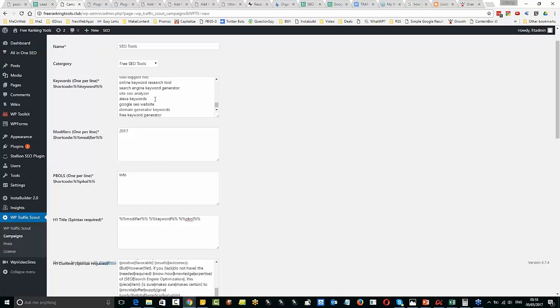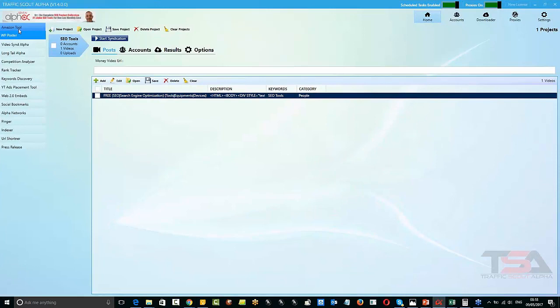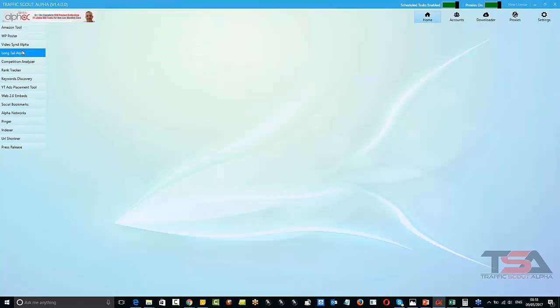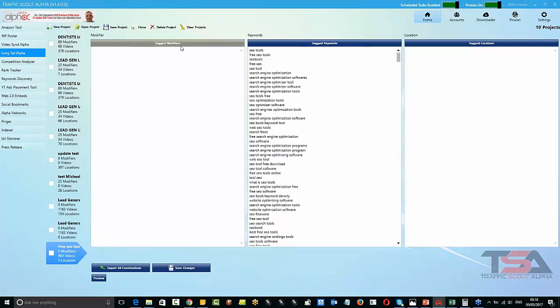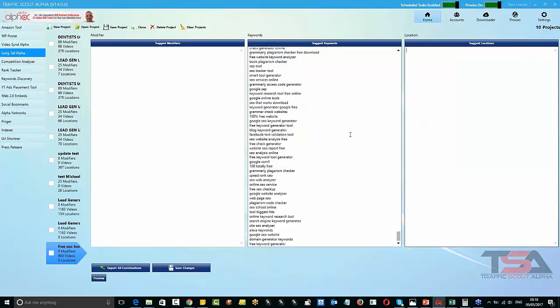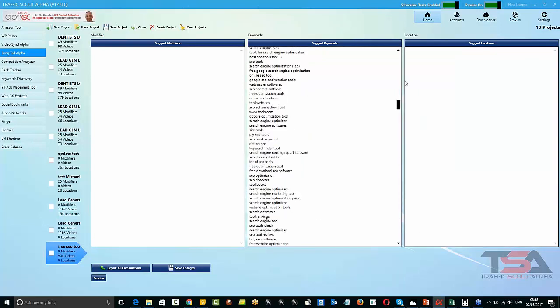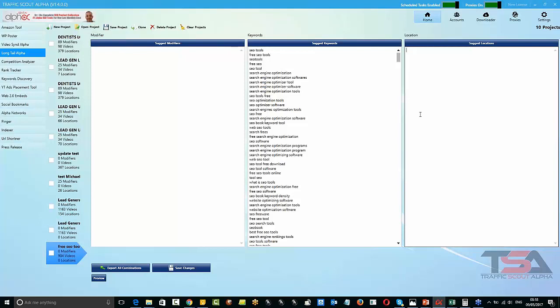Okay, so the keywords, these are going to be the main keywords. So if we're looking at the Longtail Alpha tool, which was built on the old Local Traffic Commando stuff, in the Longtail Alpha tool we've got the modifiers, the keywords, and the locations in here. Okay, so this would be the keywords. This is going to be the middle part of the titles that you're using. Okay, and if we want to put in modifiers before and after, and you want to use the keywords that we're getting from Ahrefs, then we need to put in something before and after using the plugin.